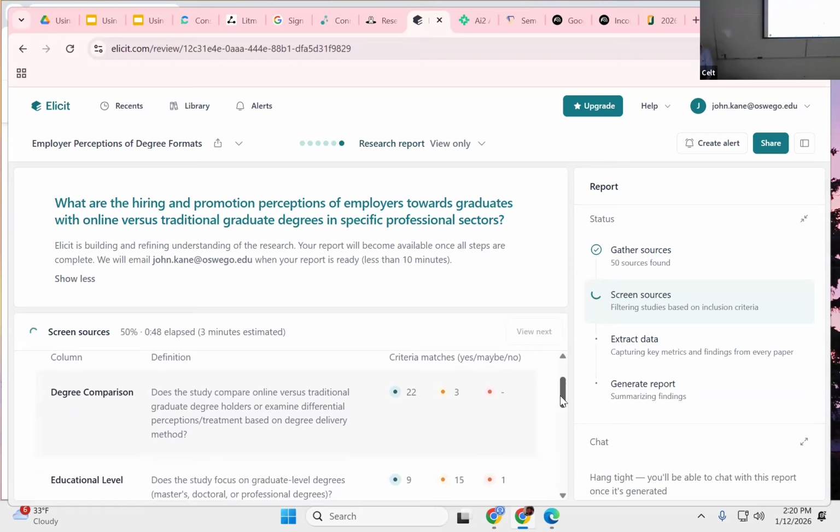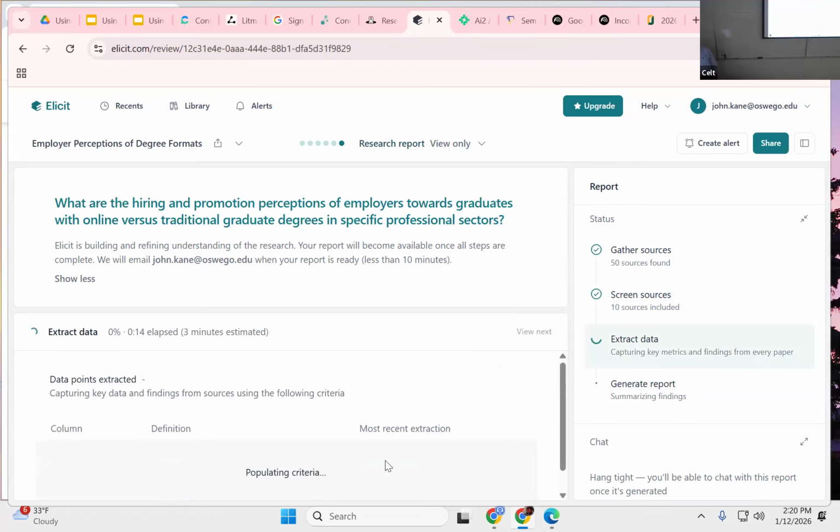The counts there are the number of papers that meet this. The first question is, does the study compare online versus traditional or examine differential perceptions based on the degree? 33 of the 50 studies that it found did. For 13, it wasn't clear from its scan, and 4 did not.